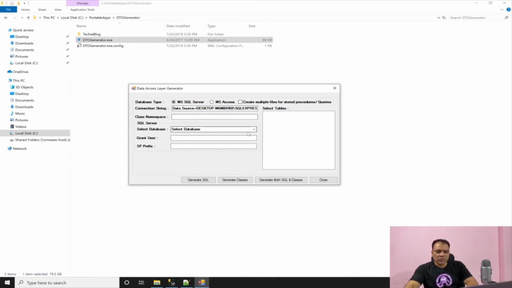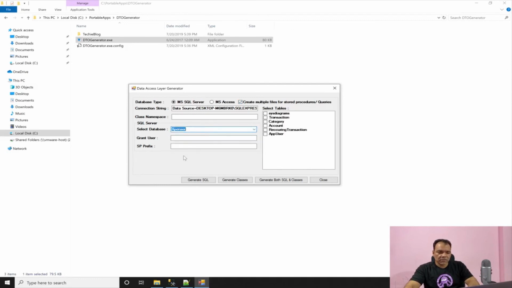It works from MS Access or SQL Server. Mostly I use SQL Server. And I'll check this option, create multiple files for stored procedures and queries, because that way it gives me much more clarity.